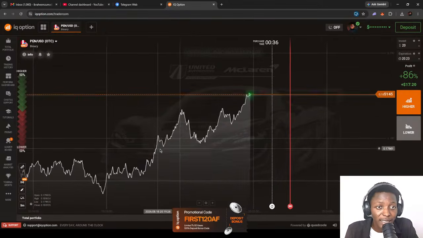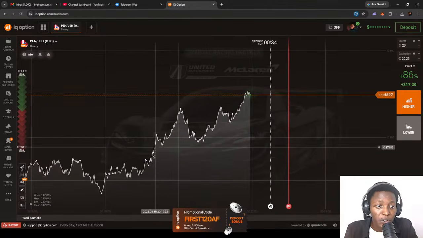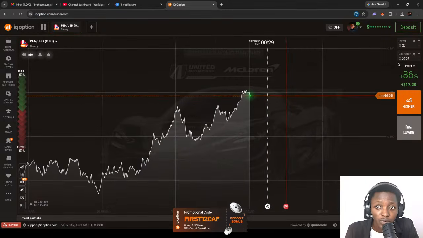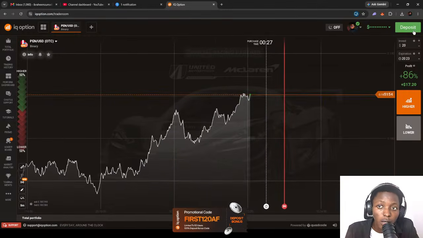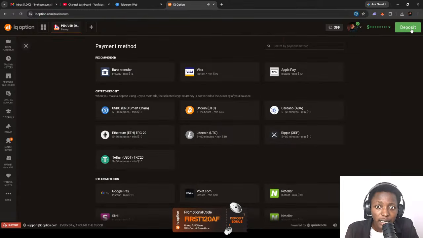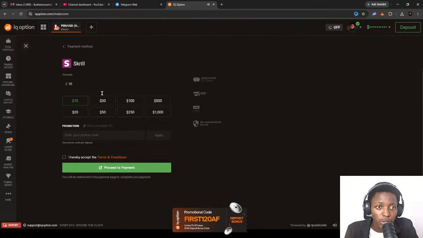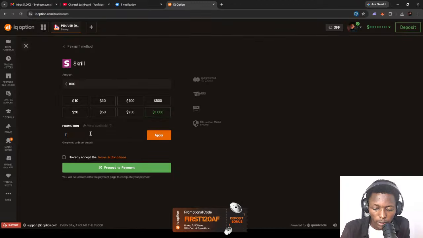But here's the thing: if you're a new beginner, and you're sort of new to the platform, this is what you're gonna see right after you open the platform. The first thing you want to do is deposit money into your account. So you're gonna come to this section, click it, and you can deposit money. There's a scale here. You can deposit $10, $20, $30, $100, $1,000, whatever amount. You can click it, and if you want to use the promo code, you can just come to this section and add it.